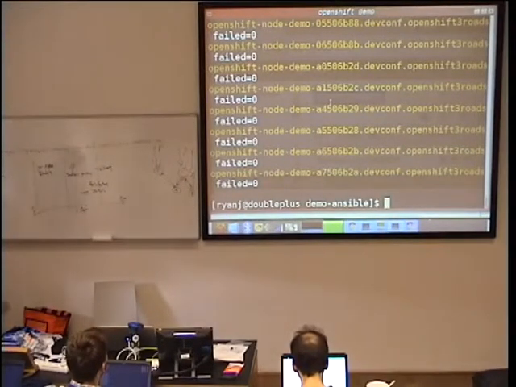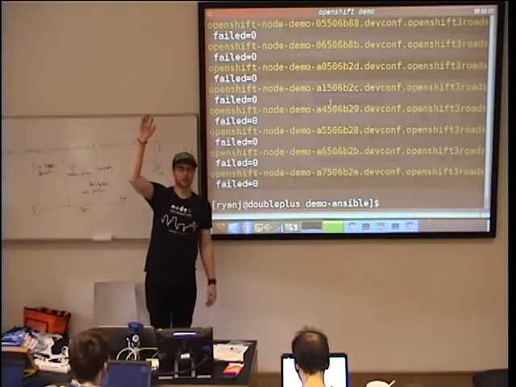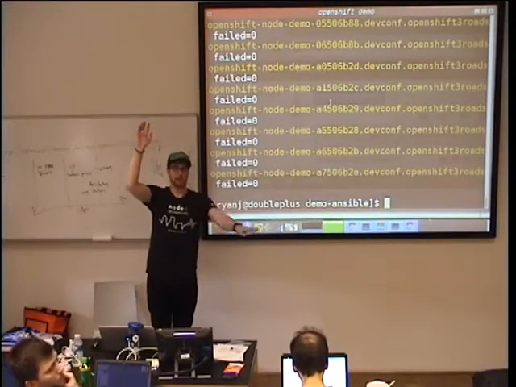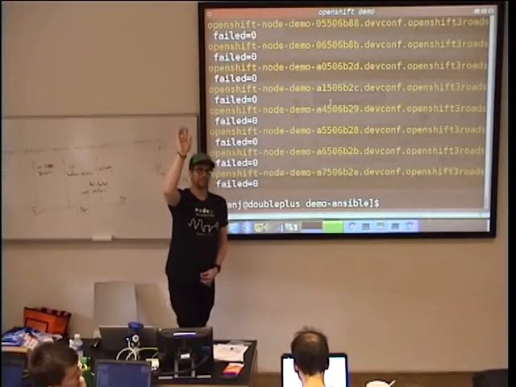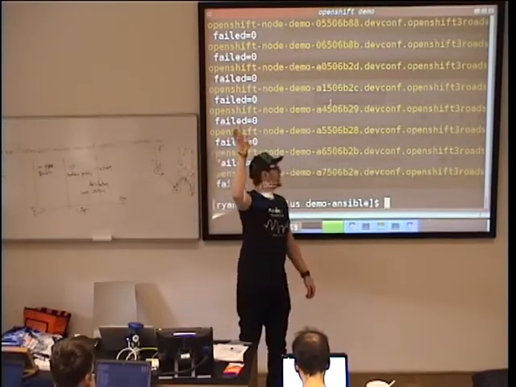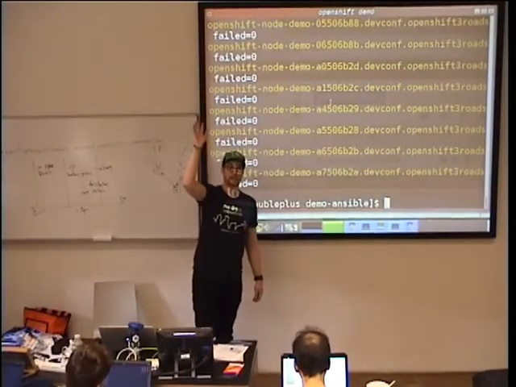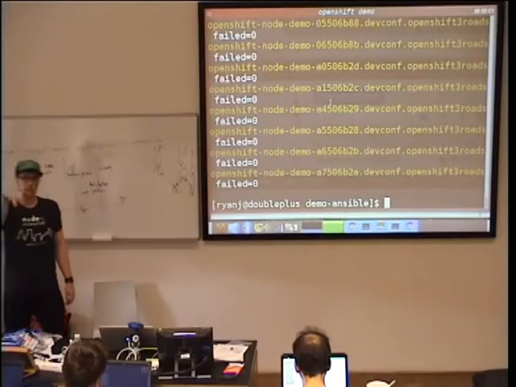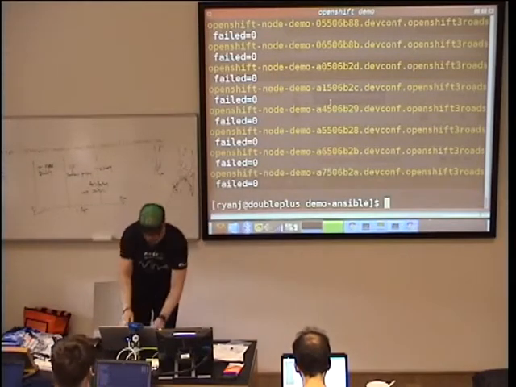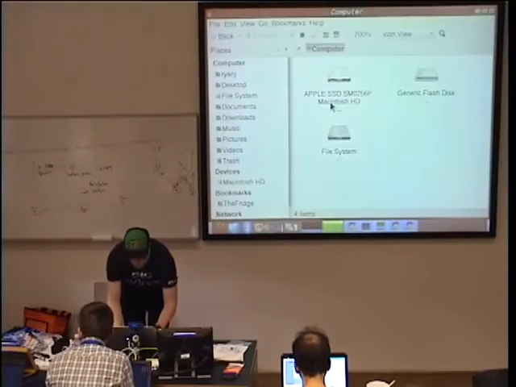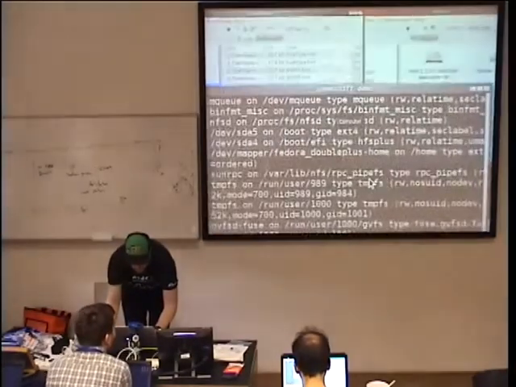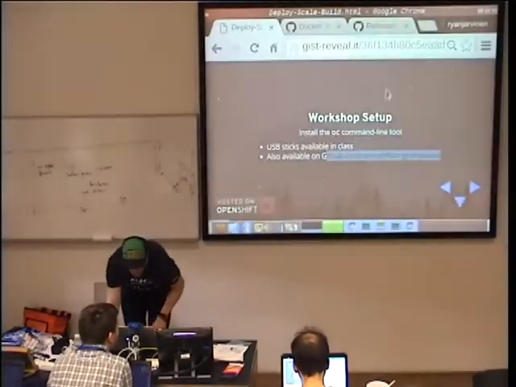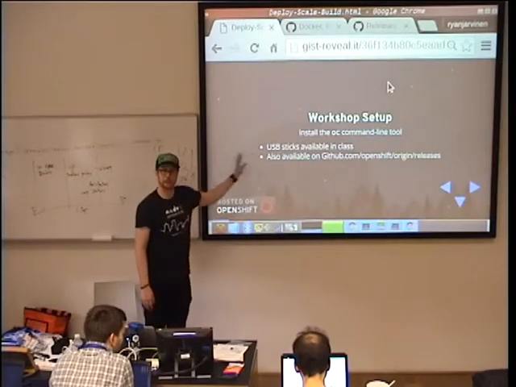You would like to put binaries there. How many people are not on Linux? It's Apple, and do you already have the command line? Yeah, you already have it. Does anyone still need the binary and need something other than Linux? Just 64-bit Linux, that's all we need. Okay, so hopefully we'll get the tools out to you soon, or you could try downloading. So here's where you get the command line tool.